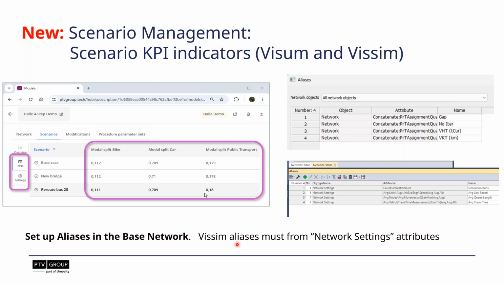The second thing, if you're doing this for Vissim, so the one with the eyes at the end, Vissim, you need to set the attributes of it as network settings. So that's what this screen capture is showing. So we have a network setting object type, and then you can select the attributes from there, and then they'll show up in the Hub environment. So those are the only two footnotes for the scenario indicators. And of course, we'll improve this functionality as time goes on. We'll allow you to update these from the website. Currently, right now, you have to set them up on the desktop side.